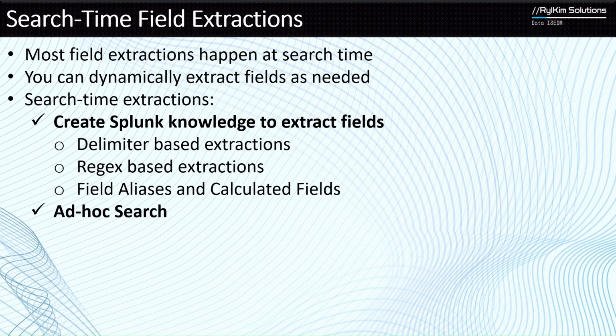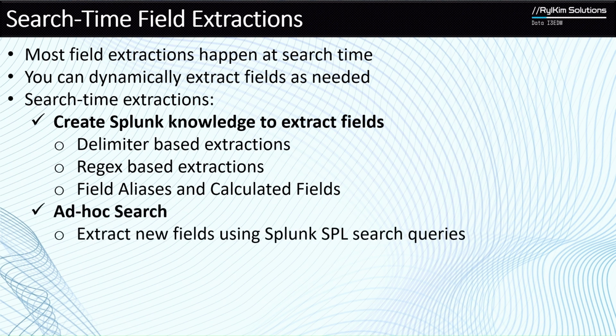Now, you can also perform field extractions just as you're searching your data. So you use your Splunk search processing language, which is what we're going to see in the next video, and then you just extract fields. If you are good at regular expressions, you can just write a regular expression to extract a field for you. You don't really have to save that as a knowledge object in Splunk. So during ad hoc search, it's very dynamic. Maybe you are just troubleshooting, you create a new field, you use it, and you don't really have to save it.